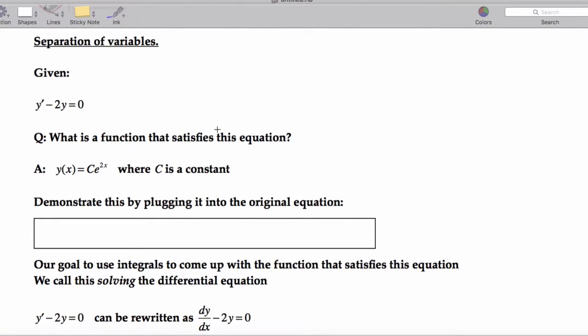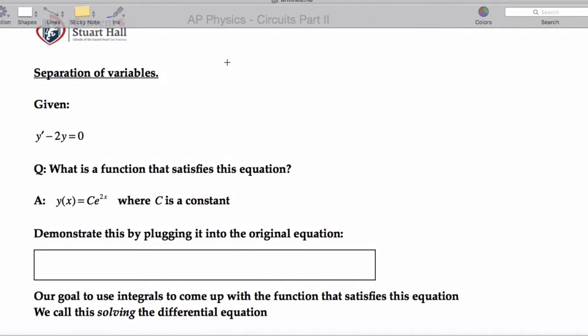We're going to begin the technique of separation of variables, which is a trick used to solve differential equations. If you remember, the differential equation that we came across in E&M has the form of a constant times a function plus a constant times its first derivative equals 0. And we usually see it written in math classes like this.